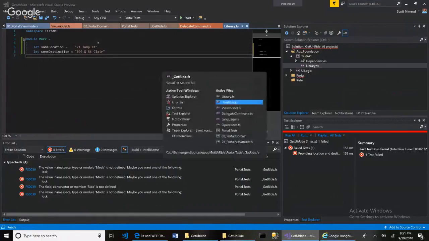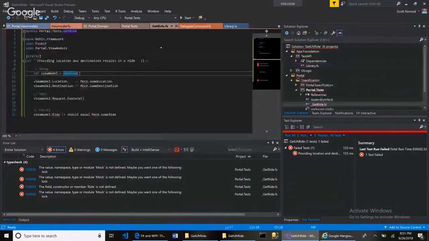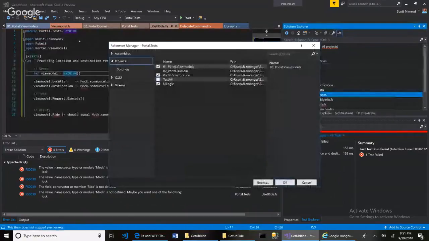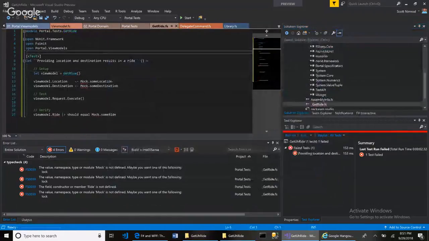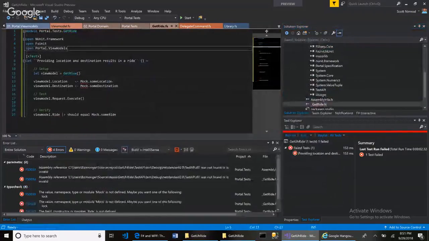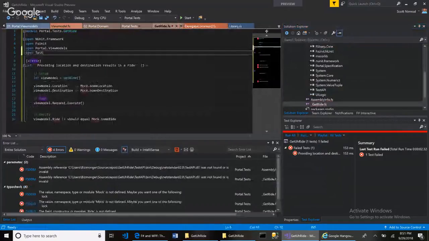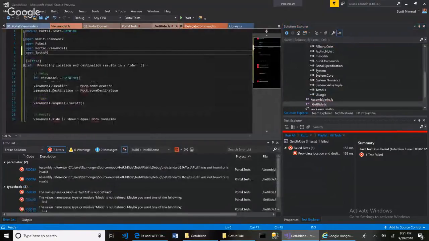You get ride. We need to have a dependency on our test API. Add that dependency on the test API. And we have to open our test API. Okay. And Control Shift B. And that should be it.